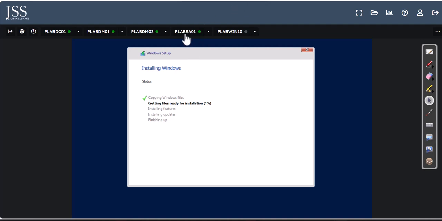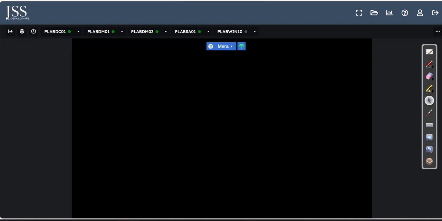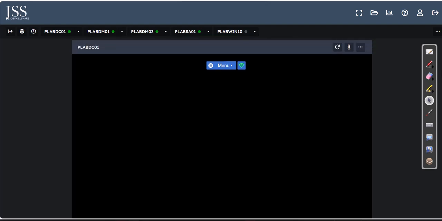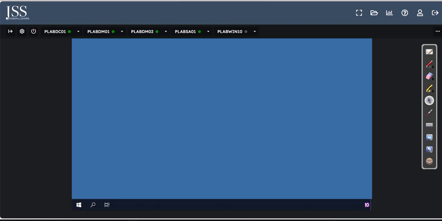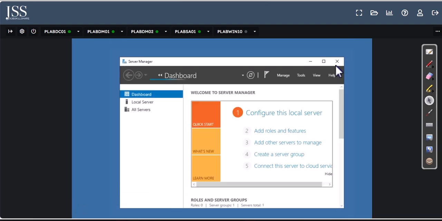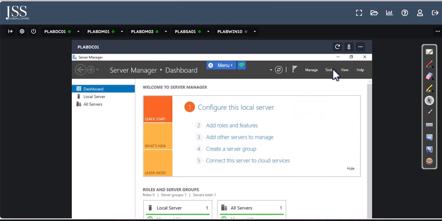Now, while that's installing on this server, as your lab is very powerful, you can go to the domain controller right now just to play around. If my company has a domain controller, it's going to look like this. I can just start playing around with it right now. Don't shut it down, because the domain controller is kind of like the lifeline of these labs. You can open the domain controller like this, go to tools, and see that they have Active Directory.